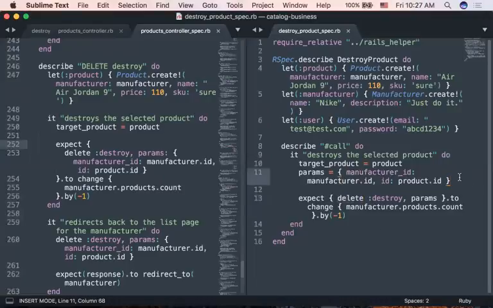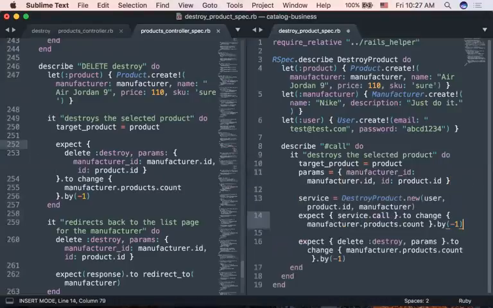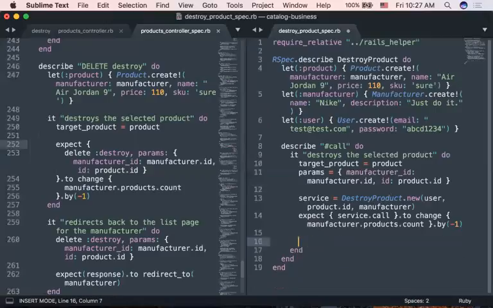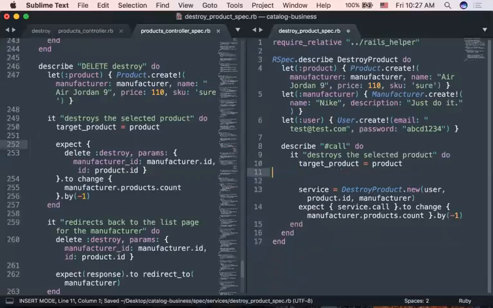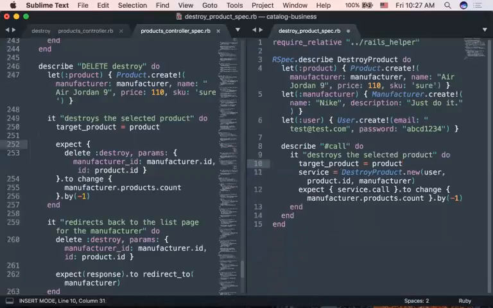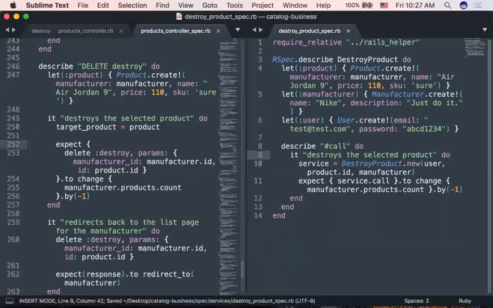Probably don't need params anymore. We don't need that. Let's see if this works.